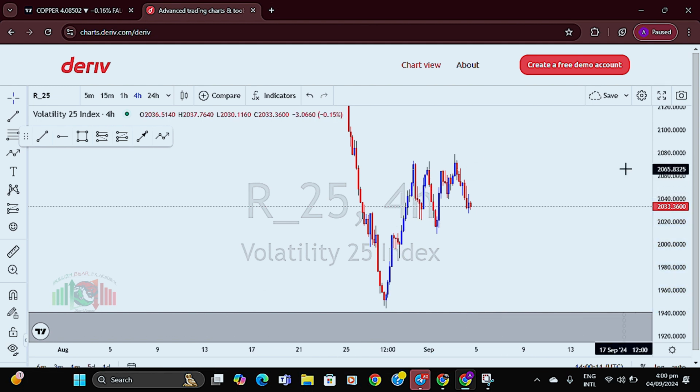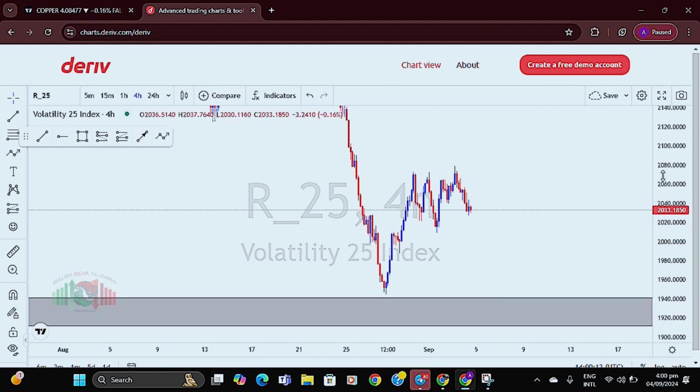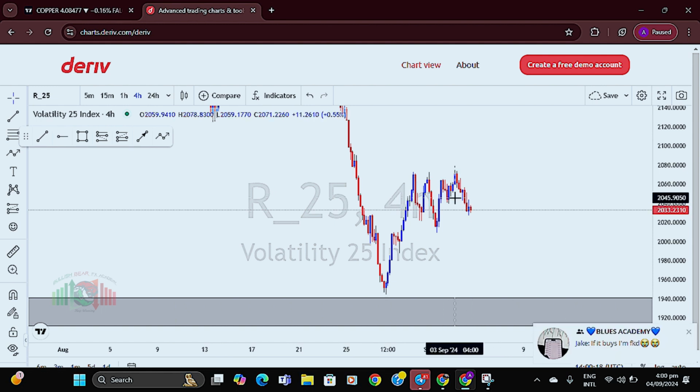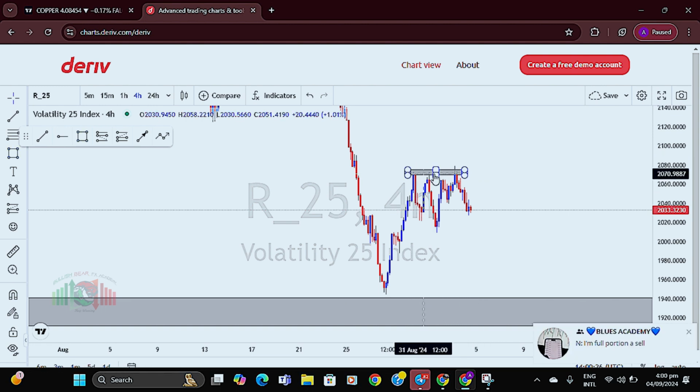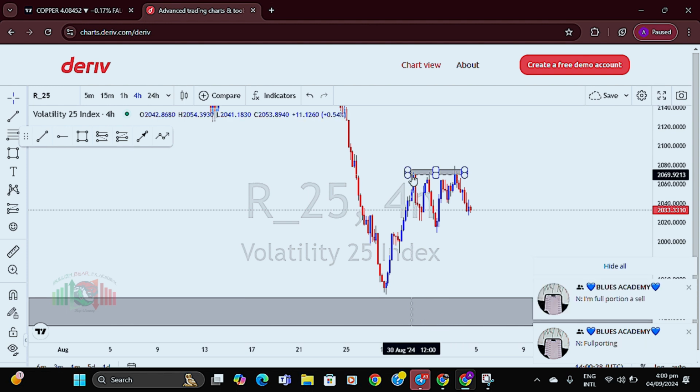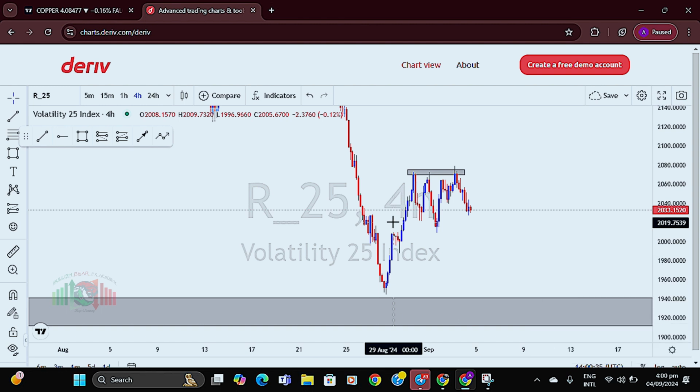So I say that it's a double top and it's forming momentum to come to the downside. First of all, look at the candle momentum that it's forming. From here, it's just been dropping, and then look at this. This level has been respected with how many touches? 1, 2, and then there is a third touch that wicked out and then came back in. So we have 3 touches at the resistance level, showing us momentum to come to the downside.